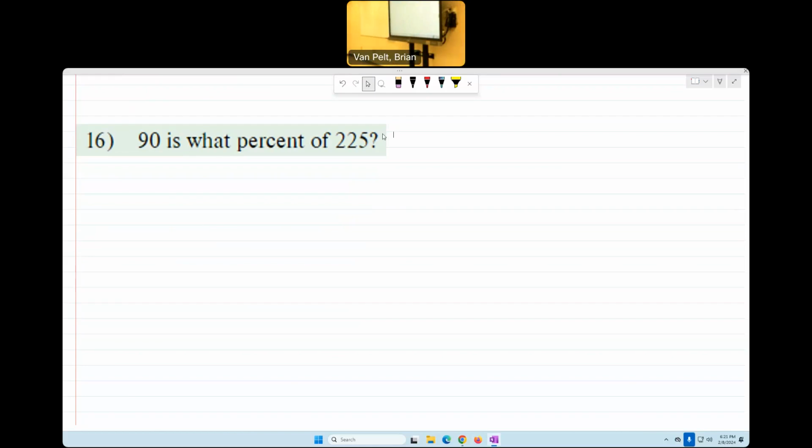So the setup, I'll tell you what you didn't get to see. We're using two key words in this problem, "is" and "of." Underneath, you can literally create an equation directly underneath these problems. What percent? I'll call it x. "Of" is multiplication. So the resulting equations of these problems are very simple. Now, if I want to get x by itself, what do I divide by? 225. Divide by 225.